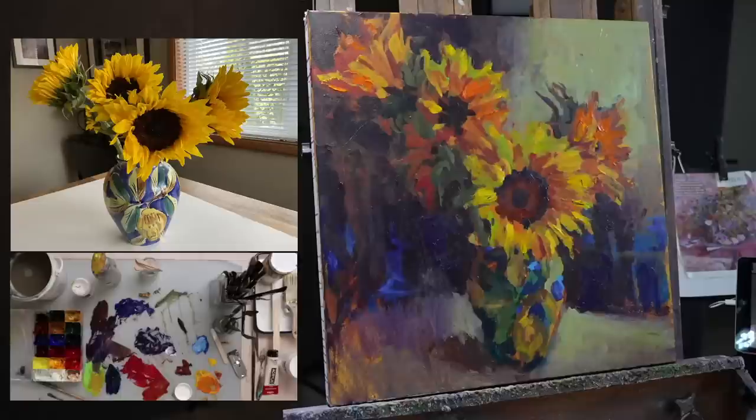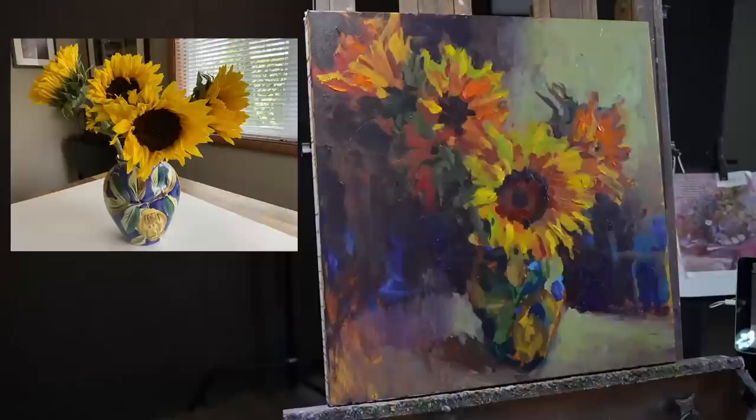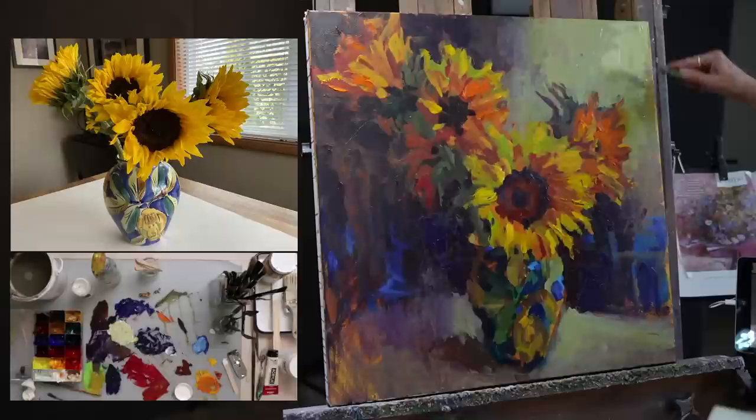So that's cool. Now that I've got that on there, what it makes me feel like is that I want to do one other thing. I want to get thicker paint up there in that light corner. Just a little bit more of this. Now you can see that I'm using a lot of paint. I'm using a lot of product. And I feel that it's really important to do that. I see a lot of students, a big mistake is to not use enough paint. Gotta get in there with some paint.